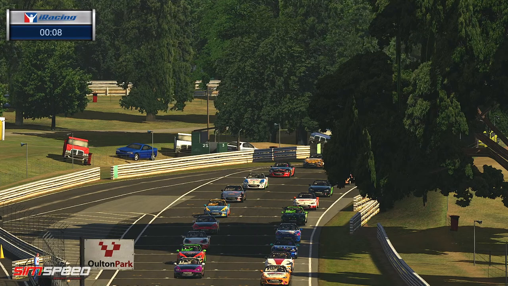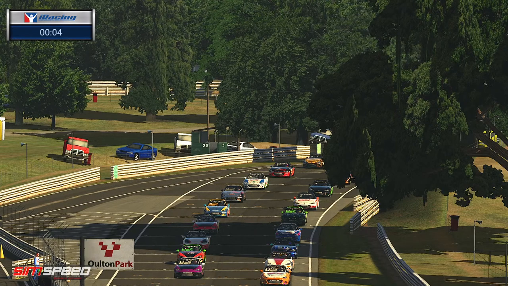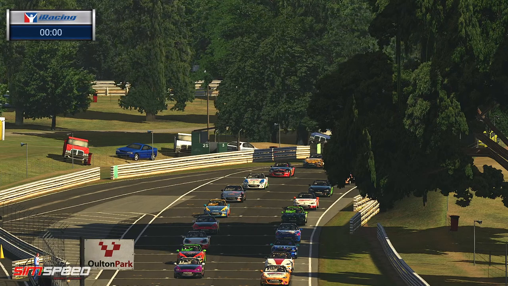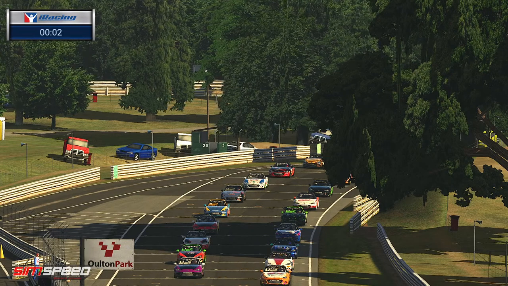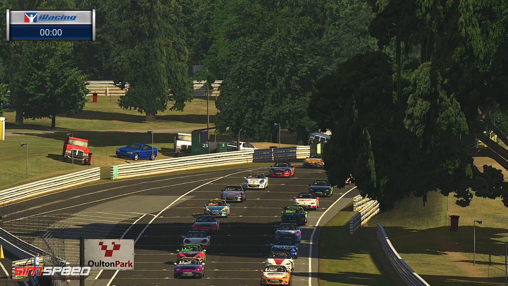But it is just 10 seconds left for these drivers before they will get ready to launch themselves into turn number one here at Oulton Park. It's the short layout, but there is no shortage of action. The revs are going to start rising for these global Mazdas, and in a few seconds' time, it is going to be lights out.